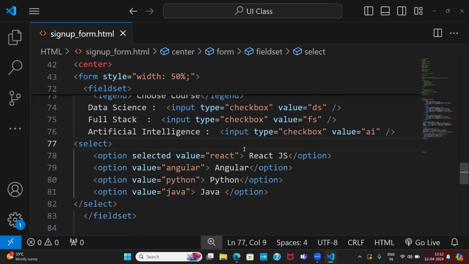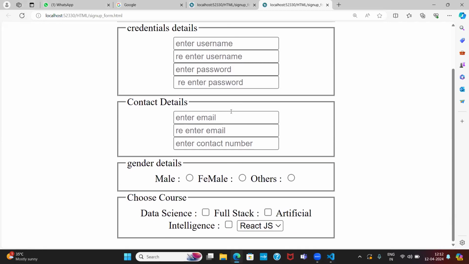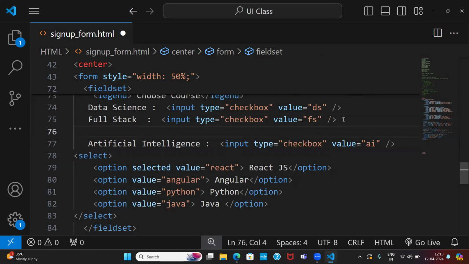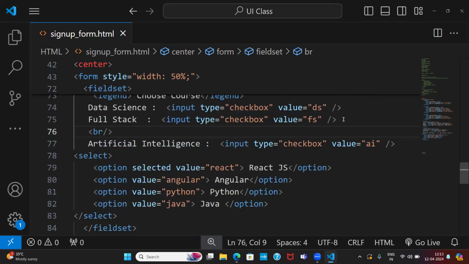Okay, fine. Now one more time, check how the form looks. Artificial intelligence. Let me do one thing. Two things will be in one category. After two options, can I take a break? It is better to show multiple things in multiple lines.